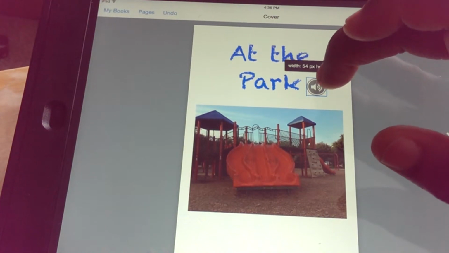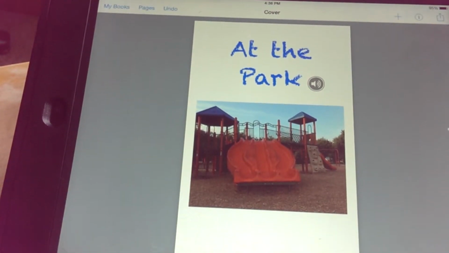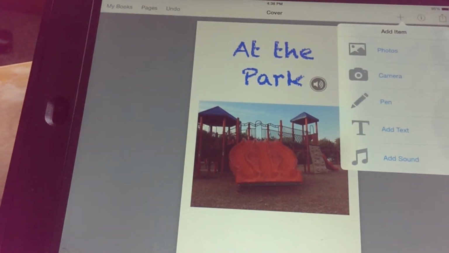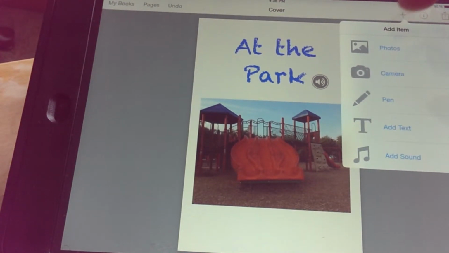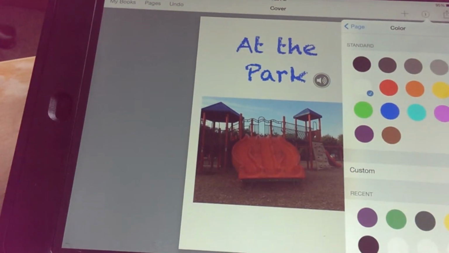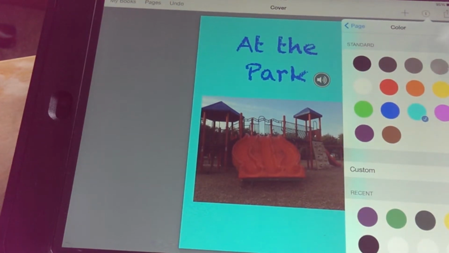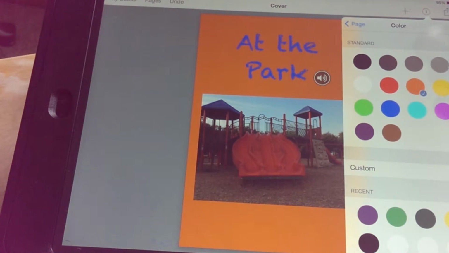And you can make that smaller so it's not so huge. Another fun thing that I could do with this page, if I choose, is to change the color of the page. Oops, I wouldn't push plus right here. So page color, it's always defaulted with white, but you can change it to any color that you choose. And it's going to let you see it before you select that you really want that color.